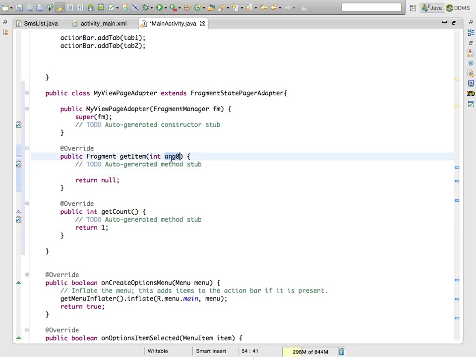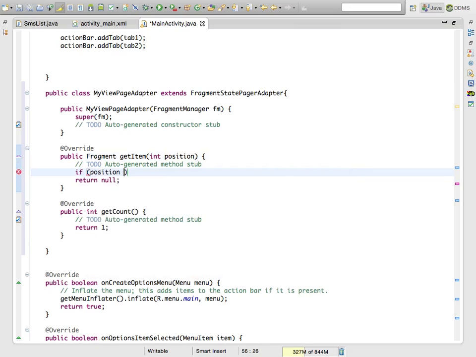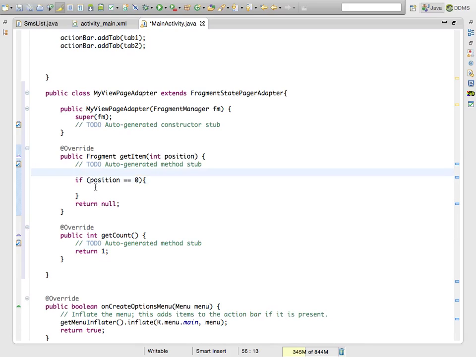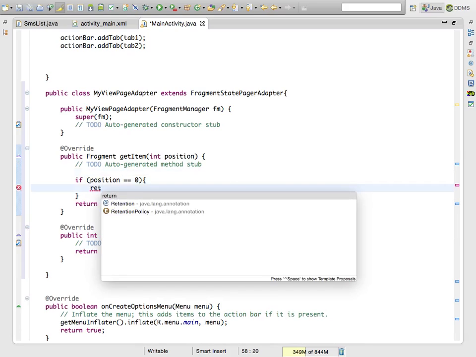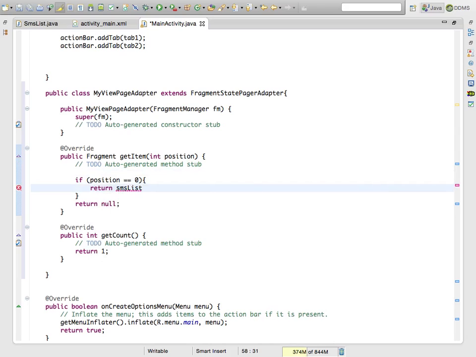This R0 instead. We'll keep it position. The first fragment, I'm going to return the SMS list.